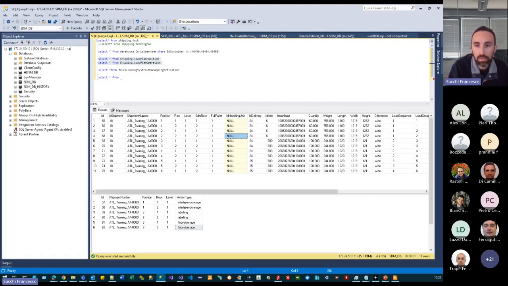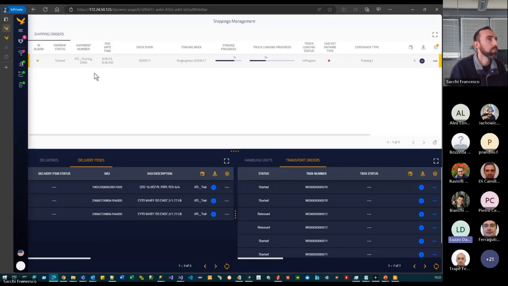I see David with a question. Yes, just a small question about the pallet in the truck. Are the pallets inside shown graphically?